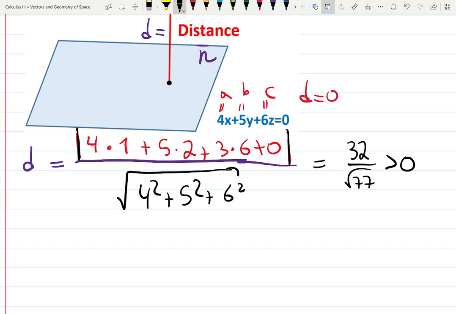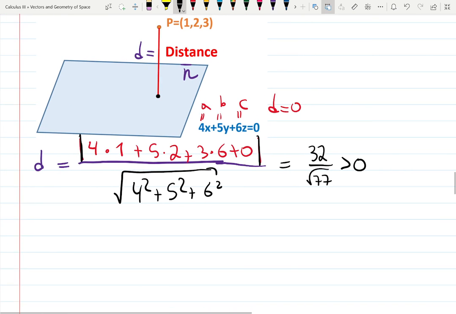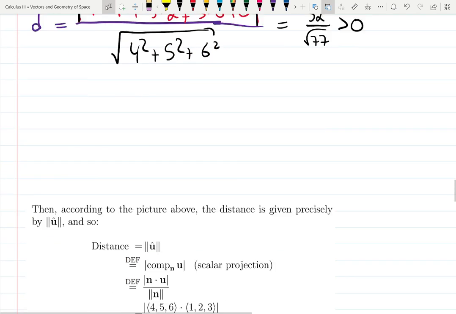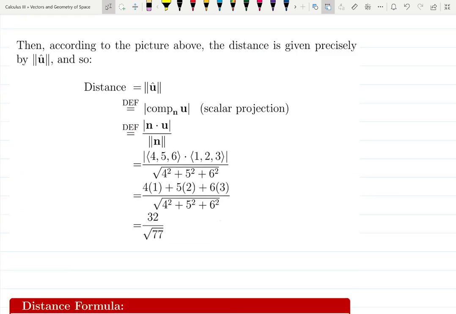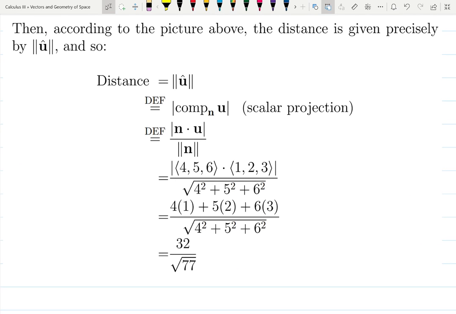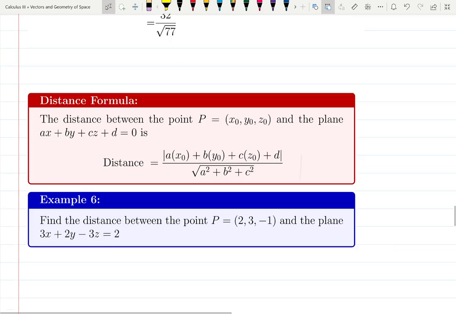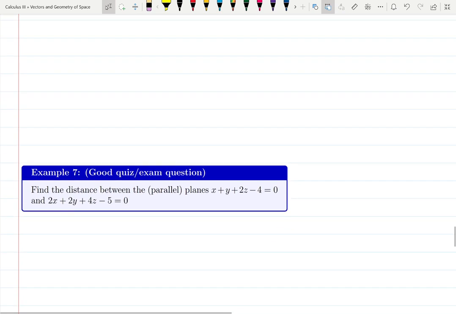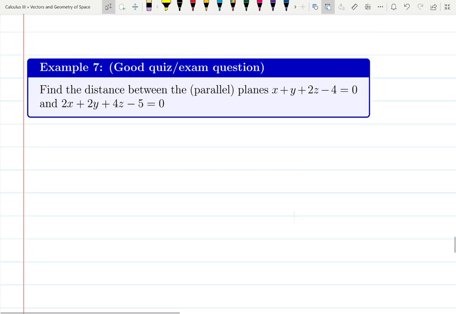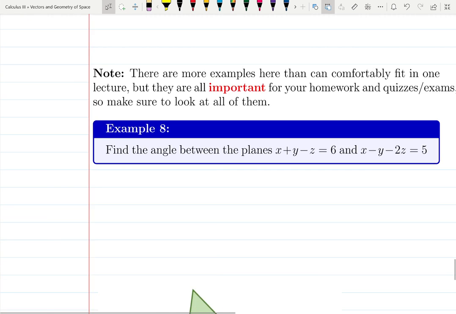Now, last comments on this. This is the derivation. We don't have to write it down. It's coming from the projection. That's why the component is here. It's a vector projection, but we don't care about direction, so that's why we do the component. And then what else is coming? The distance between two parallel planes. That's what you should learn.